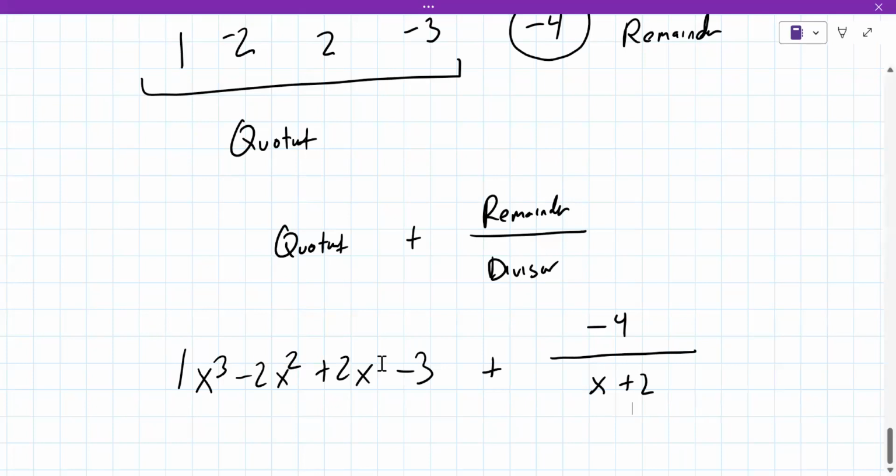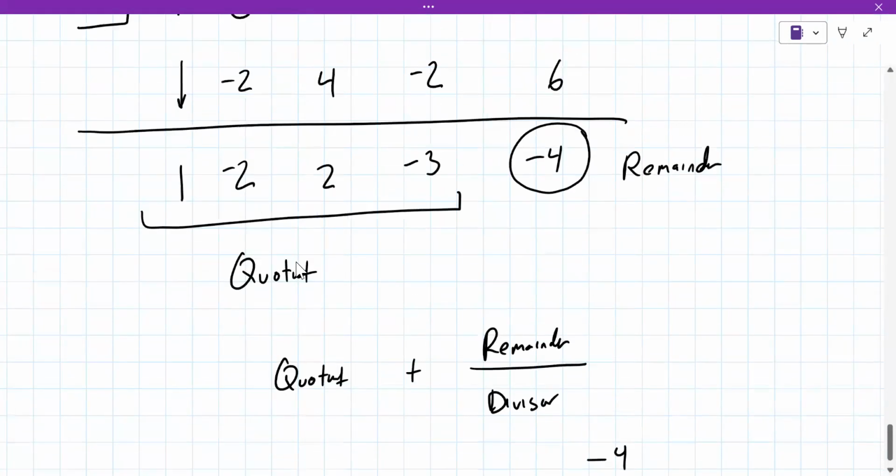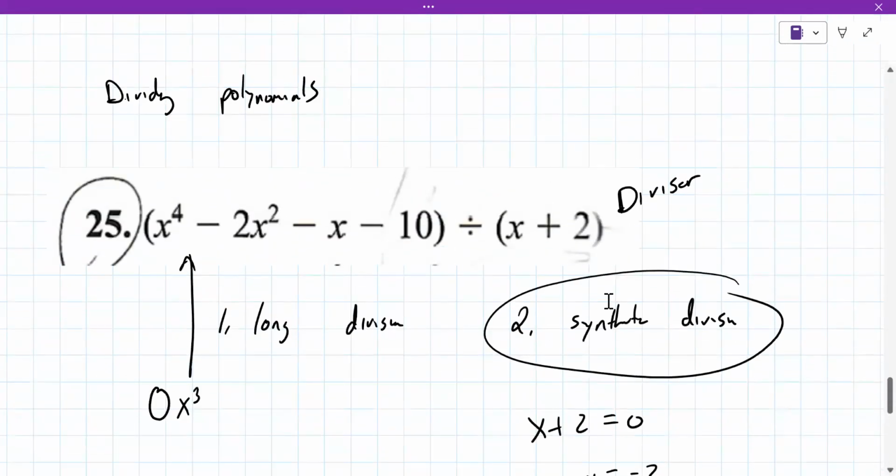So let's review, because I'm gonna have you do one similar, not as difficult, but I want you to see if you can kind of piece this together. So we started out by setting the divisor equal to 0. The thing that you're dividing by, that's the divisor. You set it equal to 0. No big deal. Absolutely doable.